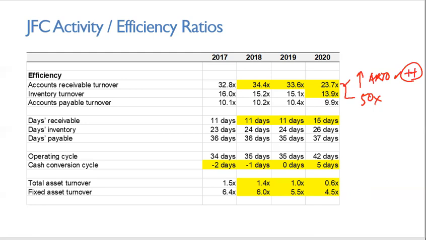Okay? Now, if you look at the trend of AR turnover, 32, 34, 33, all of a sudden, 23 times. So bumaba yung number of times na nauubos mo yung AR through collections. Right? And so therefore, cause of worry yan. Ibig sabihin there is a collection issue that needs to be resolved.